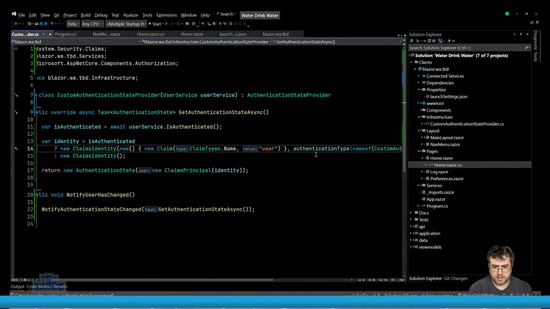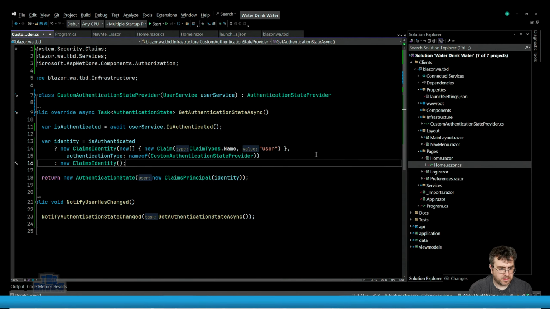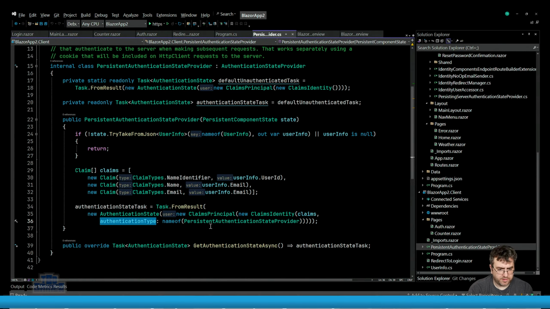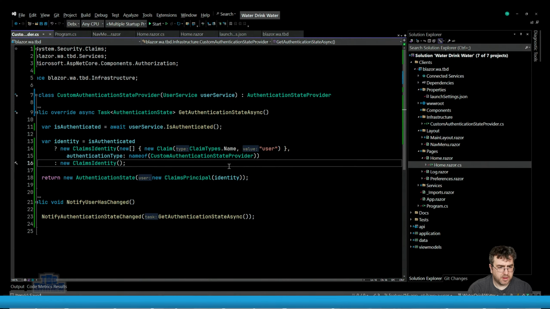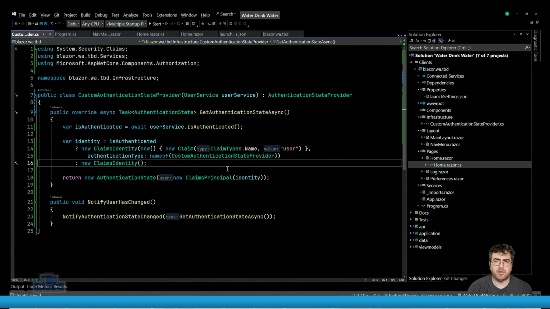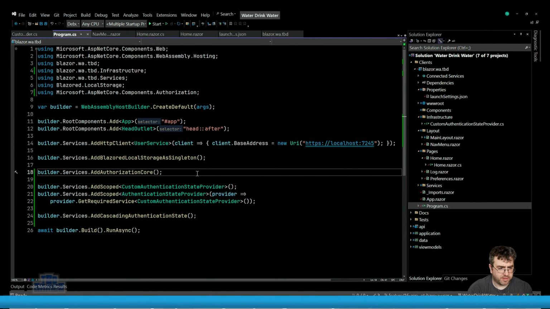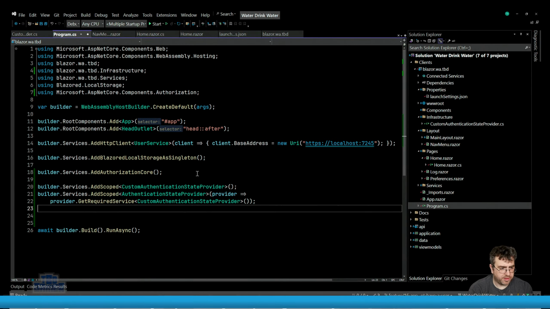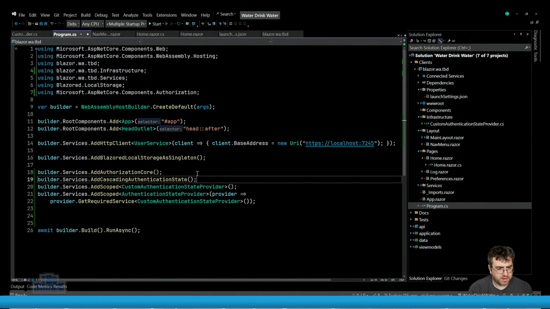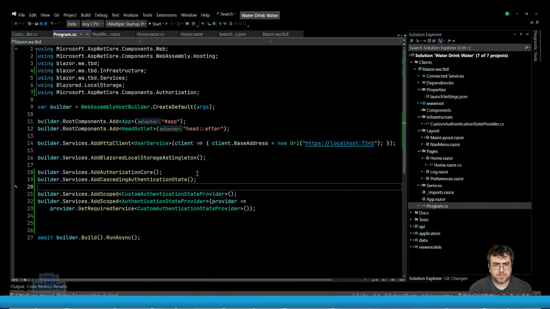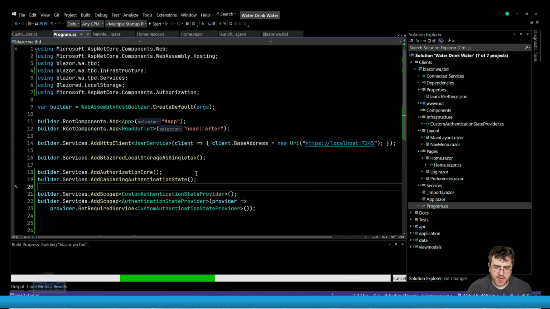Otherwise, you're going to get the default claims. That's what that's meant to do. I don't have a username or anything in there, so that's fine. The only thing that's different is this in theirs is right there, which I don't think will make any difference.